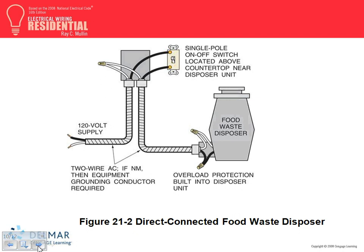Okay, so here's one way of hardwiring it, guys. This piece of equipment here acts as a disconnect, and at the same time as a controller. Can I have a plug in here with it? No problem. You can use this as a disconnect, but you're not going to plug and unplug the garbage disposal to start it. You usually start it with a switch. That's why you find a lot of garbage disposals, even though they're plugged in, also have a switch at the top. That switch is not there to act as a disconnect, though it could. It's there to act as a controller, to start and stop the motor. Some of them are pressure activated, where you push down on this little piece and it activates it.